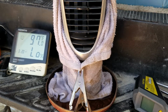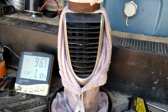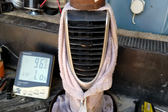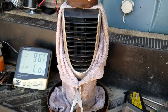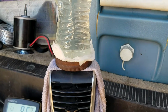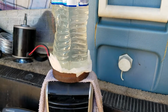And what I did was I took that fan, that little 12-volt fan, it's 7 watts, and this is something that was given to me by some very good friends a while back, and I've always had it in the motorhome, but I brought it with me this time just in case it really got hot at night, so I could cool down inside. But what I did was I took a terry towel, wrapped it around it, clipped it in place with a couple alligator clips, and then up right here on top there's a metal cover I found from a canning jar out in the desert, and I brought it back and said I might be able to use that for something. Guess what? I used it for something.